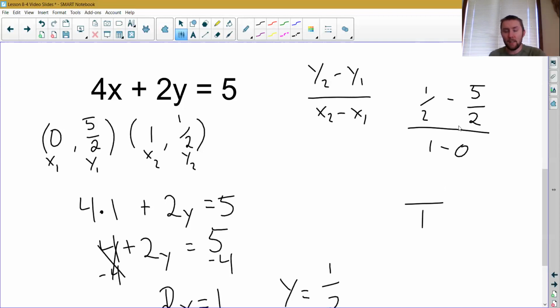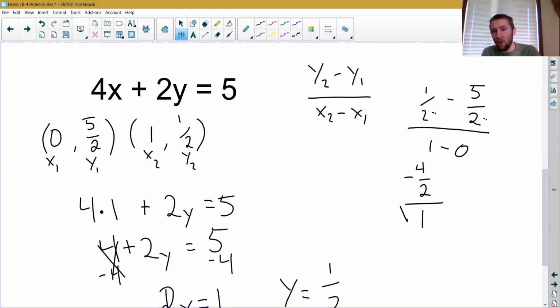Now here I'm subtracting fractions, right? But what is the good news about this particular example of subtracting fractions right here? Well, they have the same denominator, right? They're both the denominator of 2. So I don't have to do any work in terms of finding a common denominator. I can simply subtract the numerators here, right? 1 minus 5. 1 take away 5 is actually going to end up negative, right? Negative 4. And that's still over 2 as my denominator.